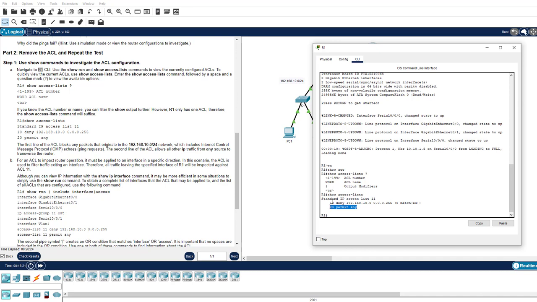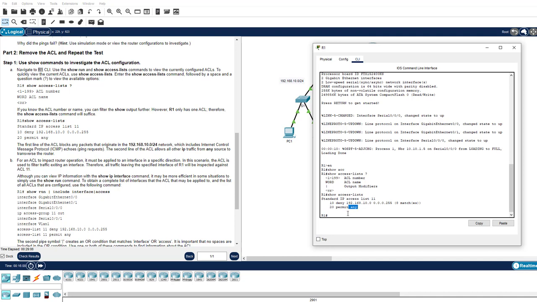This line is required, or else all traffic will be denied due to the implicit deny all that is at the end of every access list, but not shown. Without this line, after denying that particular network, the next action would be to deny any other packets. So we have to be sure and put that permit any as the last line.